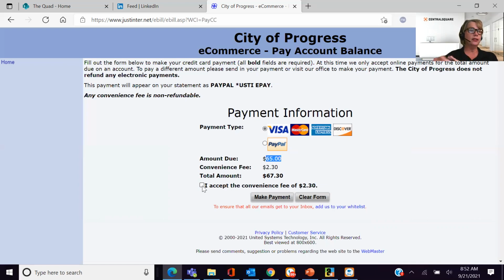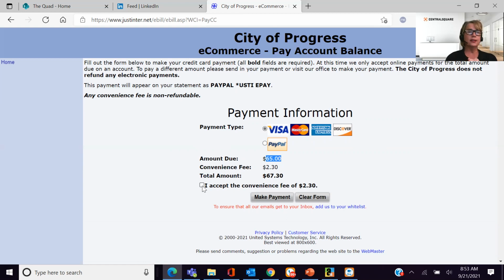What's really nice is these payments can happen on your website. And I'll show you in just a second how you can bring those payments directly into the utility billing system, and also some other solutions. So this would be a scenario where I signed up to get my bill emailed. I want to pay it.